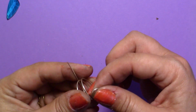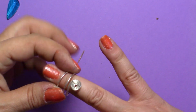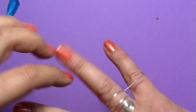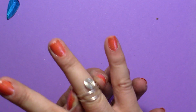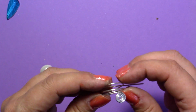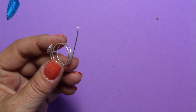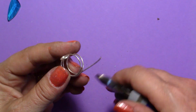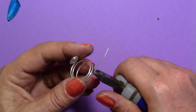I'm going to make it just a little smaller to see how it fits. Oh, it's good. It's perfect. You can put it in this direction or you can put it in that direction. Okay? So I've got 1, 2, 3. Plenty enough. You could do more if you want to. I'm going to squish them a bit together. And I'm going to cut it. And I'm going to cut it around here, I think.